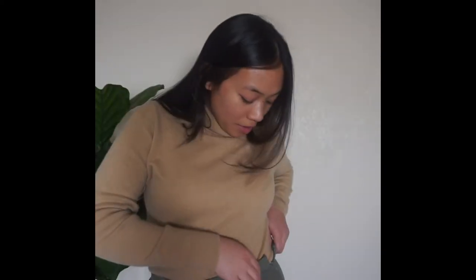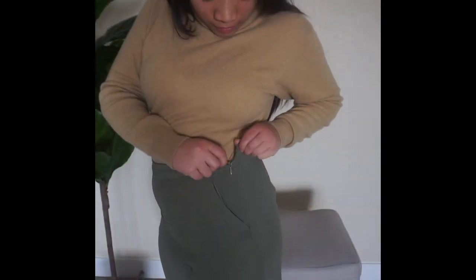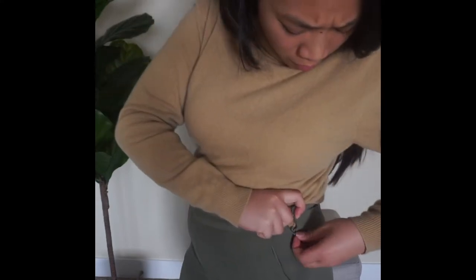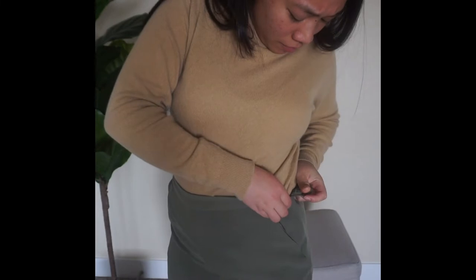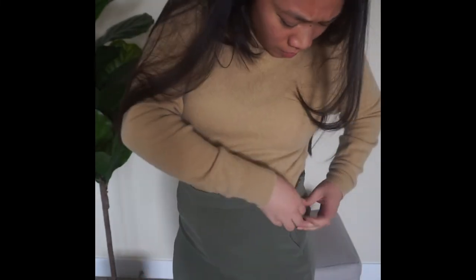Hey guys, so I'm trying to switch into my next outfit to get some clips. This zipper has been kind of wonky from the beginning and I think I've tested its limits — this might be the end of this beautiful suit. I don't even know if I can take this off. So I got the pants off but I did not get the zipper to move; I just hurt myself really bad taking it off. But we continue on.